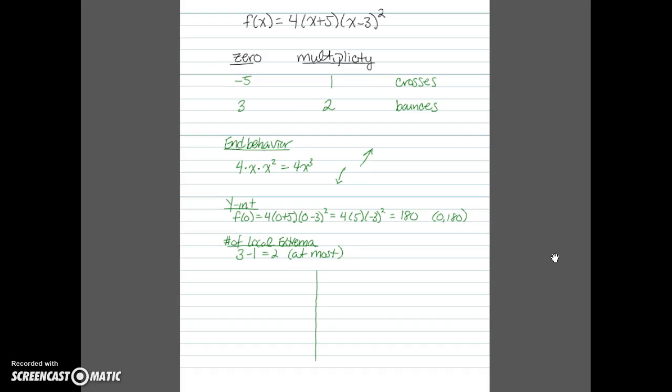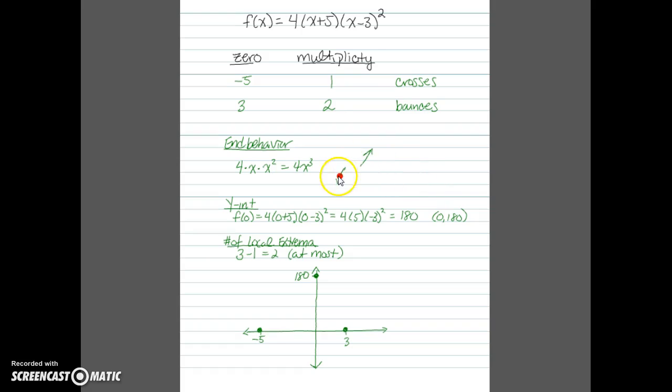Alright, so we're going to take this information and create a quick sketch of the graph. I'm not really going to label much of a scale on here. I'm just going to put the values that we found so far. So we have zeros at -5 and at +3, and I'm just labeling those on my x-axis. Again, it's just a sketch. It's not anything super accurate. My y-intercept is at 180, so I'm going to put 180 fairly high up on my y-axis. And I'm going to plot points at each of those places because I know that that's where my graph is touching. Those are my x and my y-intercept.